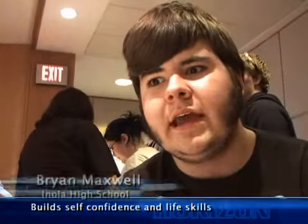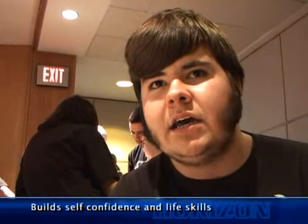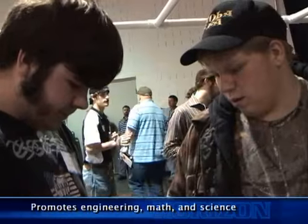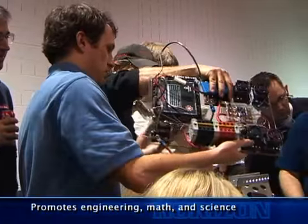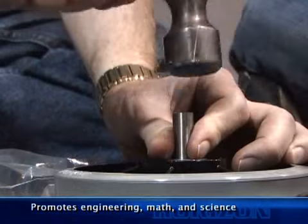Building a robot and working with more than just 3 or 4 people on a project takes time, because our group, we only have 5 people that are able to stay after school. The rest of us are in physics. And so the physics class will be doing all the math and all the other work on it, and they will have to actually be able to tell the build team what to do. We've done some things with smaller robots, but we've never done anything with this size and this much power and all the right parts, so it's pretty exciting.